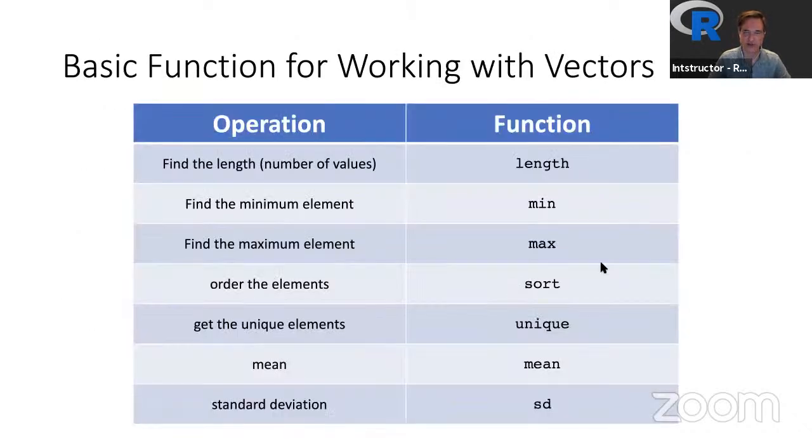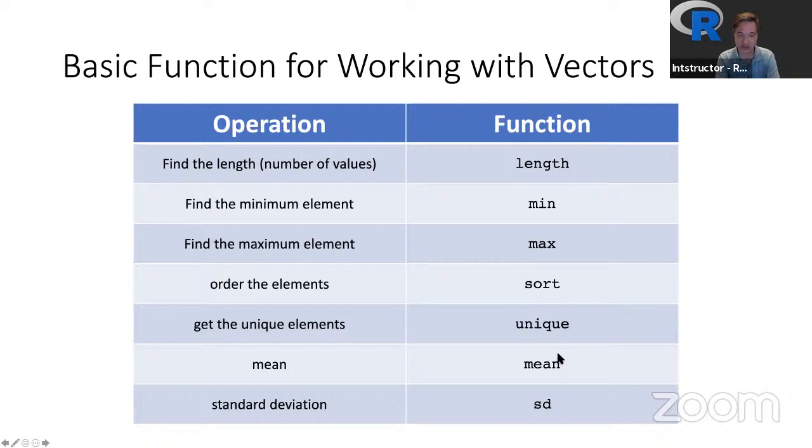Let's look at some of these functions here. Like I said, there are a lot. I'm just highlighting some main ones that you might use. You can use the length function, which will return an integer, the number of values in a particular input. If you give it a single number, it will return a length of 1. If you give it a vector, it will return the number of elements you have in that vector. Again, with vectors, you can find the minimum element, the maximum element. You can sort those entities. You can get the number of unique elements. You can get things like mean and standard deviation using these functions.